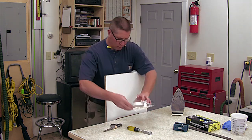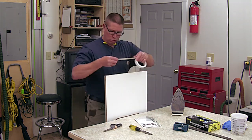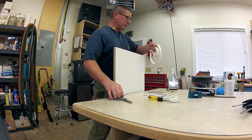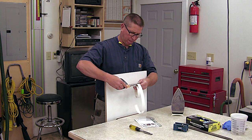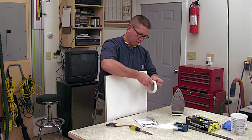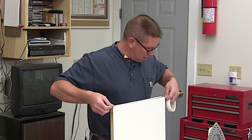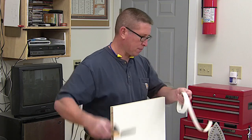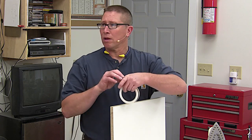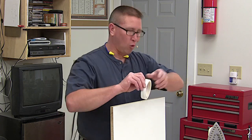So here's what we'll do. Both the pieces, I'm just going to pre-cut my pieces. And I'm just going to use this one side. Oh, I got to get my special board.